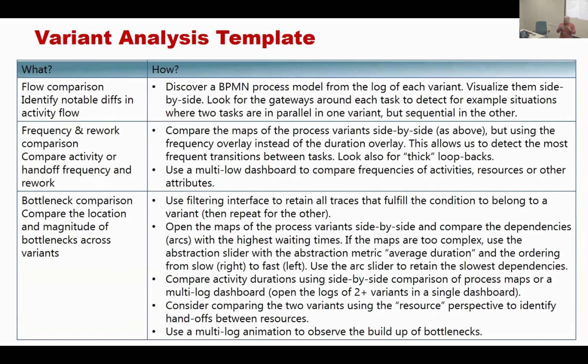That is where the insights for improving the process will come from, this exercise of comparing multiple subsets of cases.